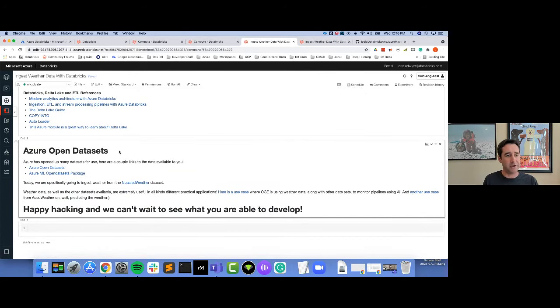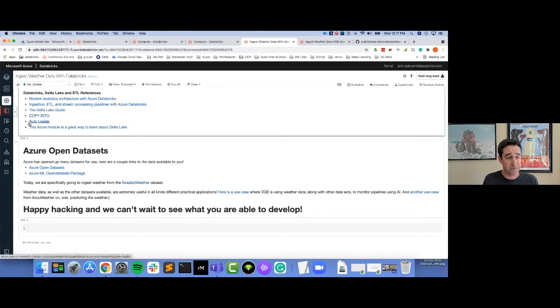Everything that's associated here, you can also reference. So if you go and get this notebook, there are a lot of different references directly in here around what we see as the data analytics architecture and how Databricks fits in that ETL as a whole, the Delta Lake as a whole. These two documents are actually what we'll discuss in a little bit with Nikhil around COPY INTO. COPY INTO is an ingest type that is a very easy way to do incremental ingest through SQL. Auto Loader is a very easy way that you can do streaming ingest in the same manner.